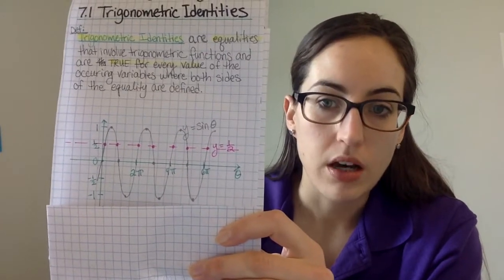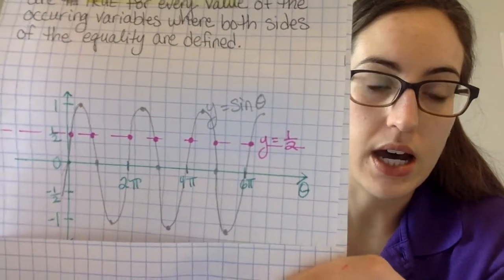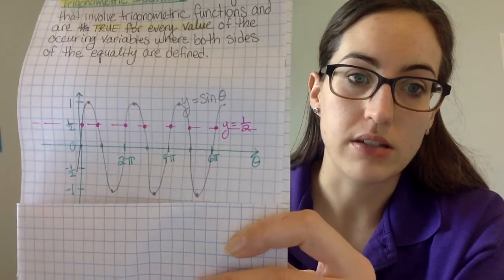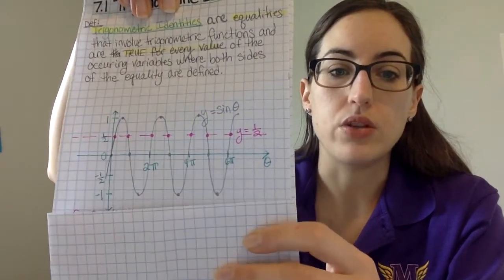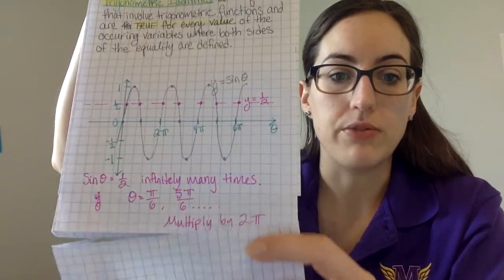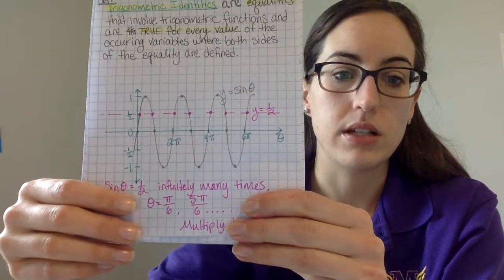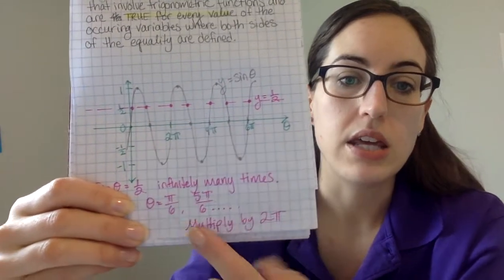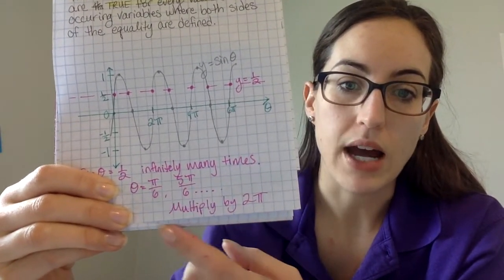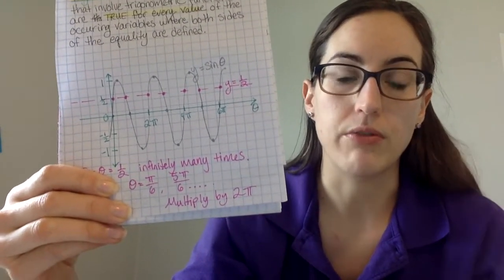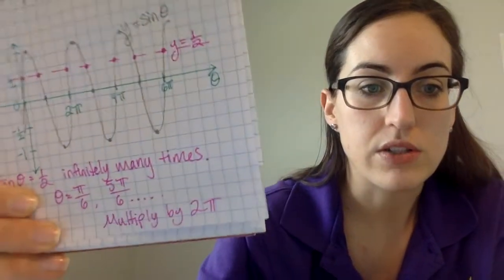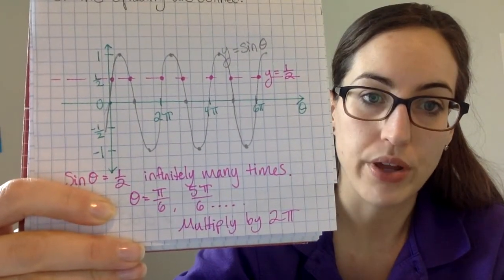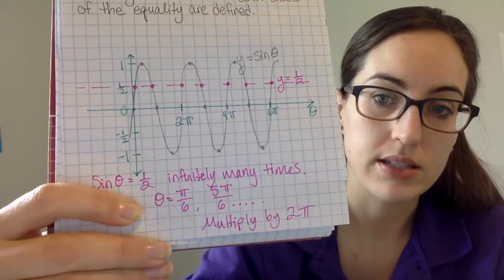Well, it's every pink dot there, and it goes on and on. There are infinitely many solutions where that sine curve is going to give us a y of 1 half. When you look at that on the unit circle, that 1 half infinitely many times is π over 6. 5π over 6 would be these dots that we're seeing here. How do you get all the rest of them? Just keep multiplying those by 2π, and you'll get on and on and on forever, all those pink dots. That would be your solutions for when is sine theta equal to 1 half.